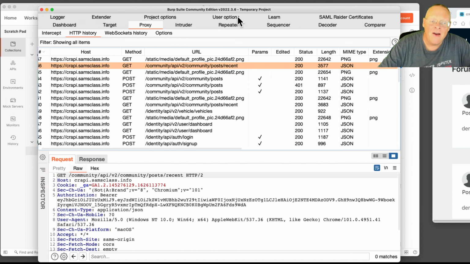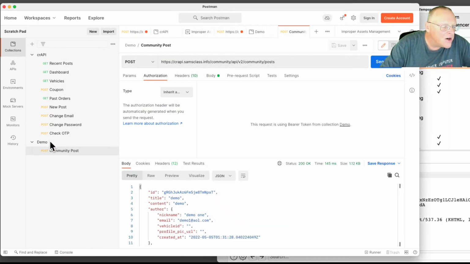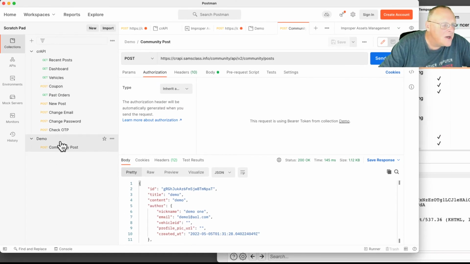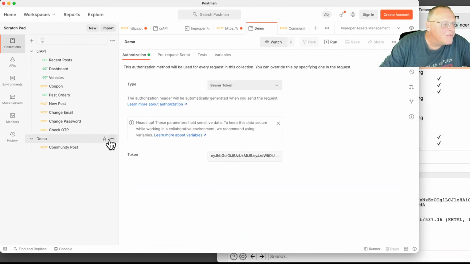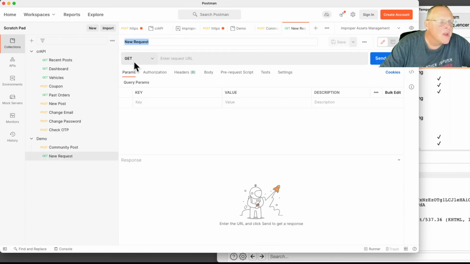In fact, you're going to need to have a whole assembly of a lot of these in Postman, so it's fine to get a few. So this is recent posts. So let's put that one in Postman. I go back to the, whoa, jerking around on me. I go back to the start of my collection, and I add a new request. Okay, and this is going to be recent posts. It's a GET request.